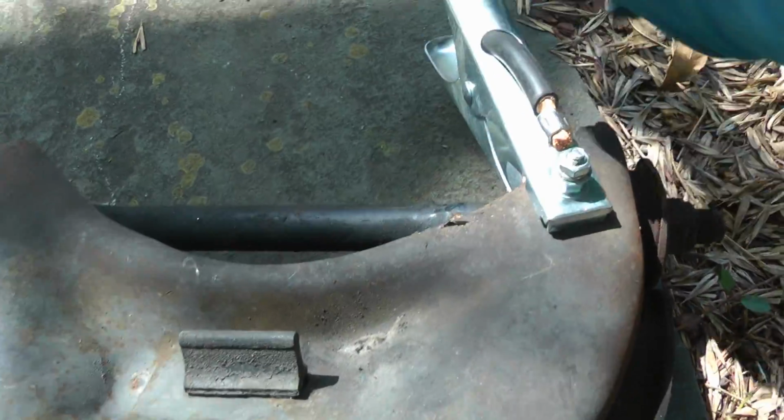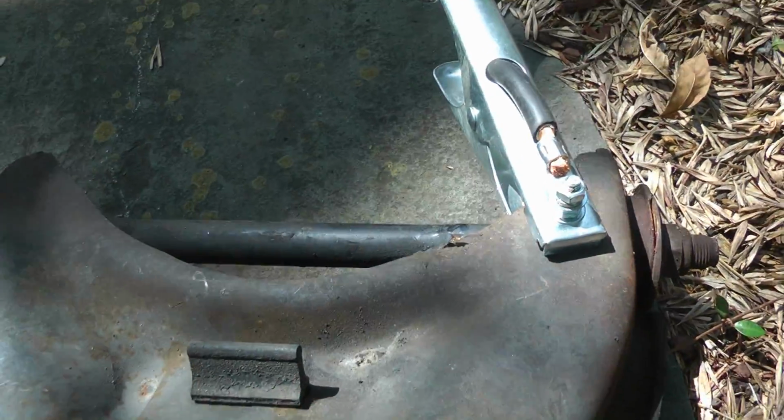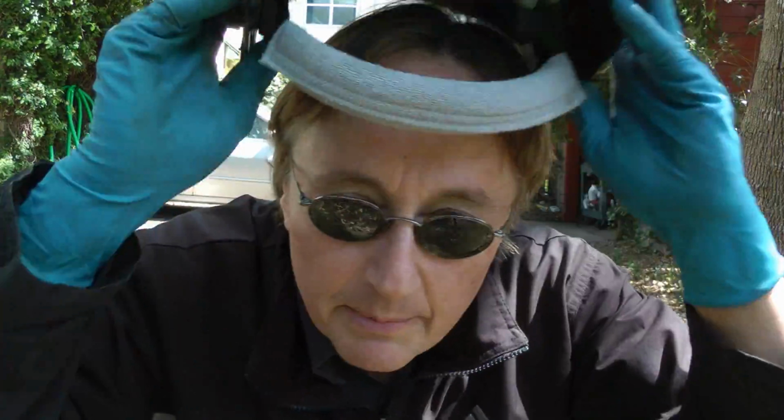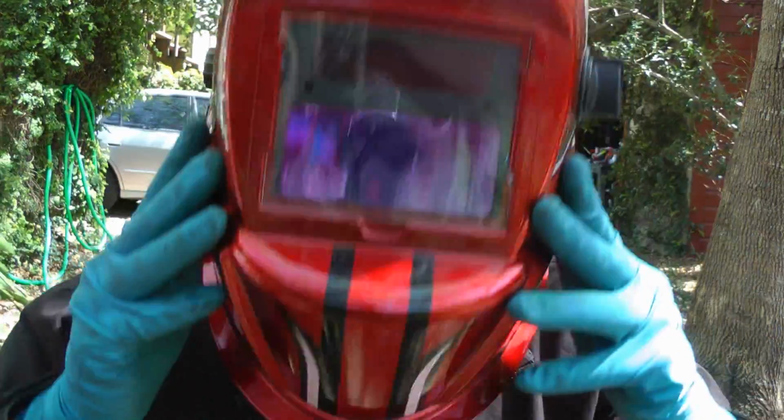The ground clamp is just ground to the metal piece that you're welding on. Then the welding rod just goes into the positive wire to do the welding with. And of course I'm going to be wearing a welding helmet so I don't get blind. And I'm using a special helmet. It's auto darkening, so you can see a little, but once the flash comes up, that activates the solar panel, which turns it super dark so you can see the weld.